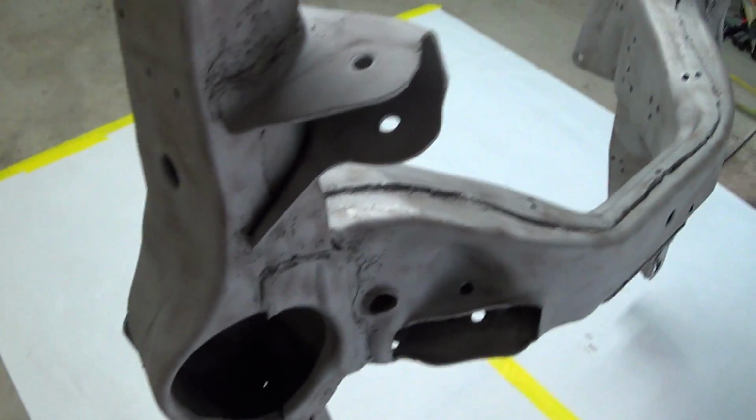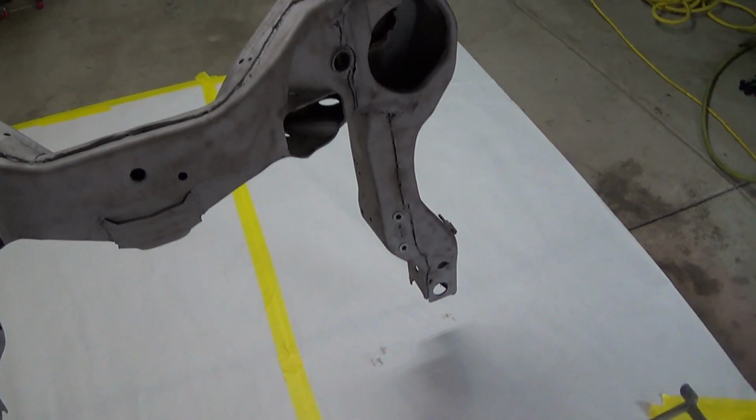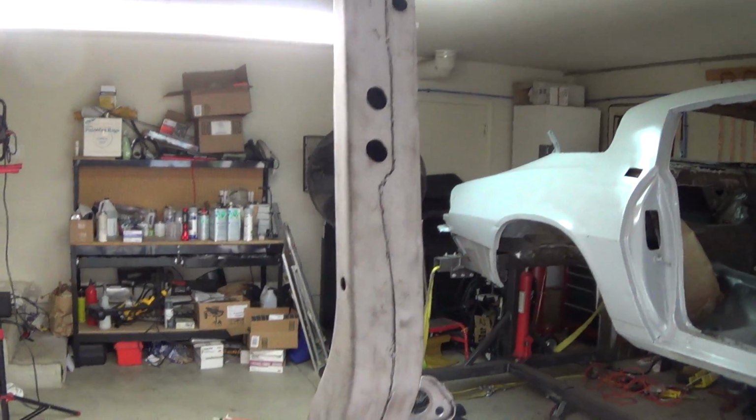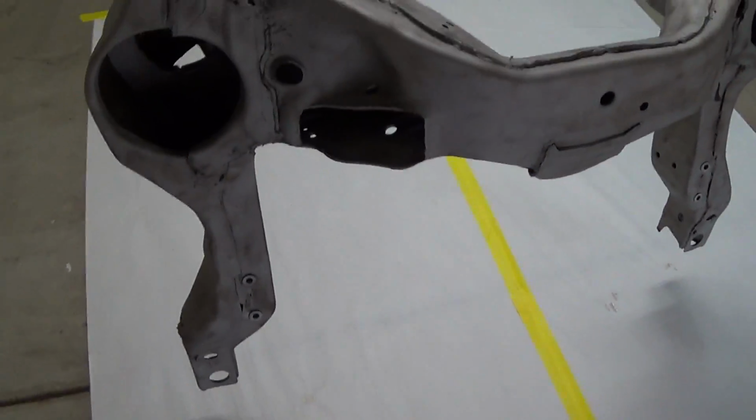As you can see, I hung it from the ceiling, a couple of hooks up there that seem to be holding pretty well. I've done all the wax and grease removal on this while it was hanging up there, so manhandling it all over the place, and didn't have any problems, so I think it's going to be fine. Looks pretty good.